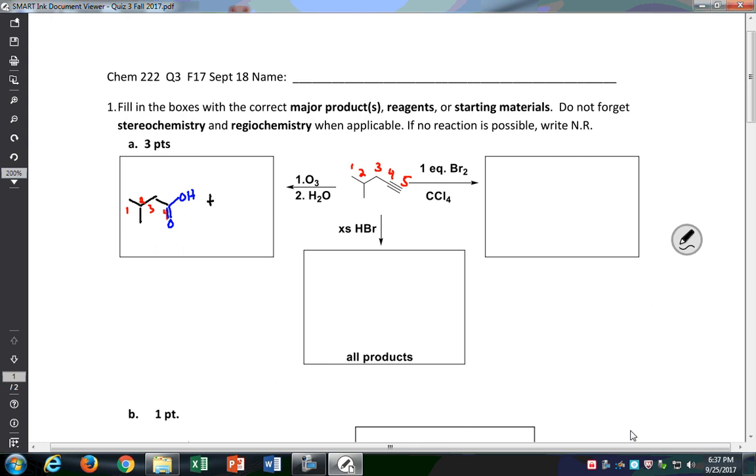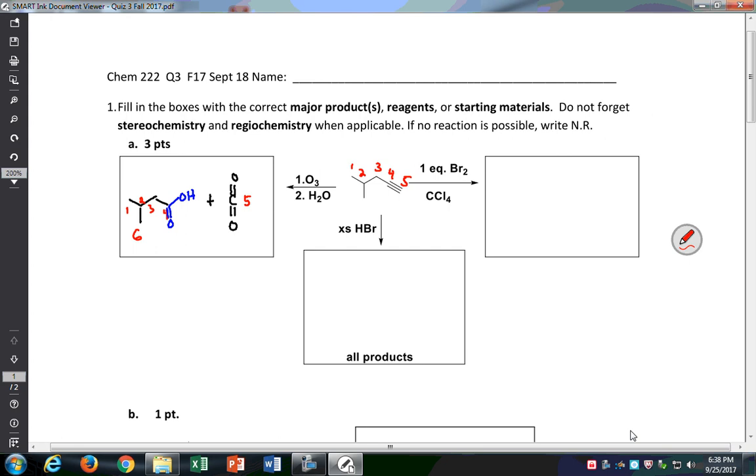So anytime you have a terminal alkyne, you're gonna form the carboxylic acid plus CO2. If it's internal, you'll form 2 carboxylic acids. But it's just because CO2 is so much more stable. So that's actually our carbon 5. Again, notice though, total, we started with 6 overall carbons, and our 2 compounds combined have 6 overall carbons. Now CO2 is going to float away, but if we have a closed system, we still have CO2 in our reaction. But CO2 is a gas, so it will evaporate.